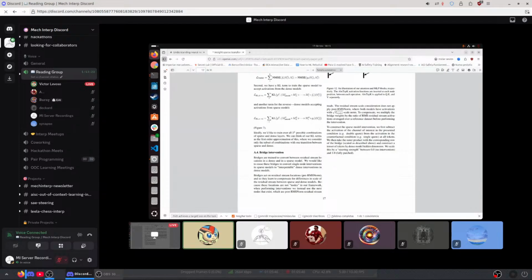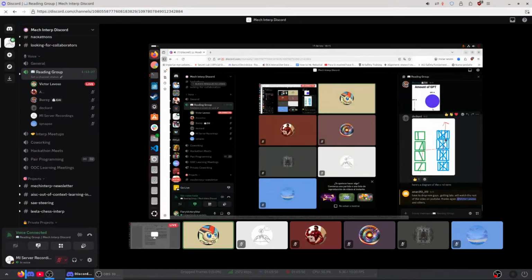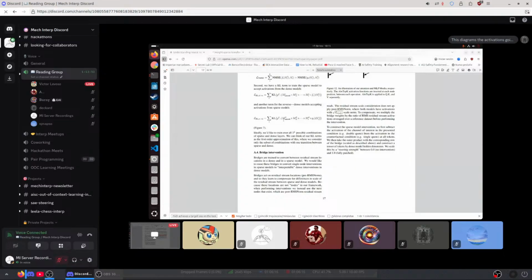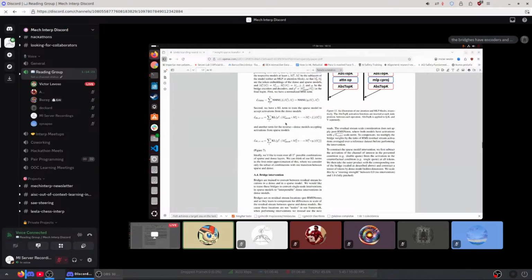Okay, so the guy is doing a diagram of the SD term. I honestly was not paying that much attention to that. I haven't figured that out. But those terms are still to train only the sparse model, right? But wait, so is this SD term? With the SD term, are you training the original model with that, or are you taking the gradient of that but only updating the first? What I'm not sure is what they train the bridge on.